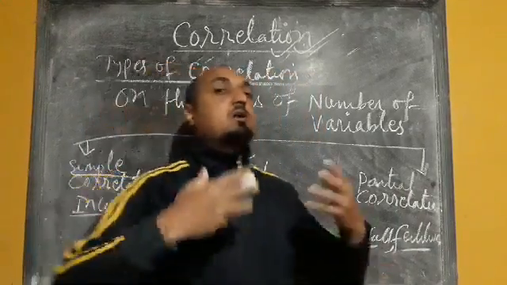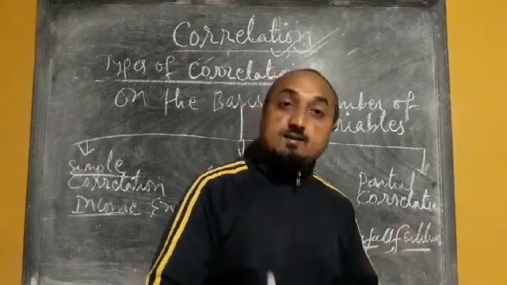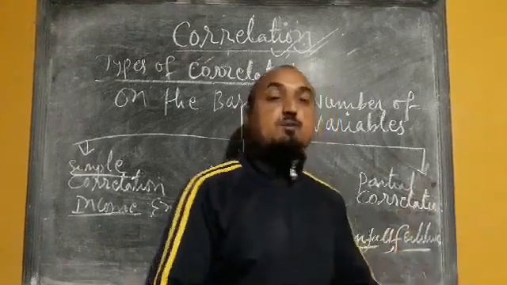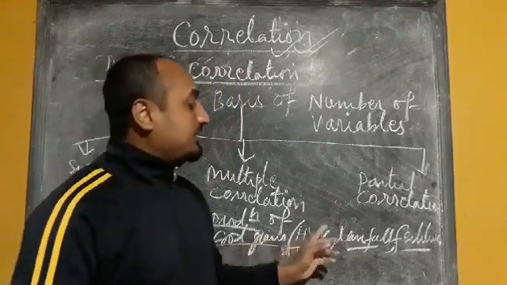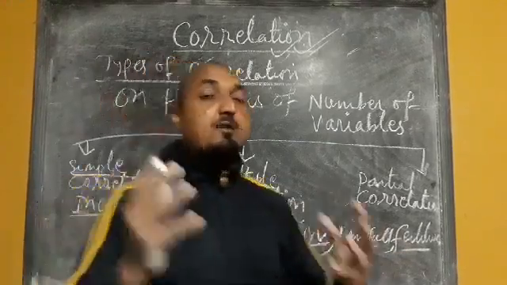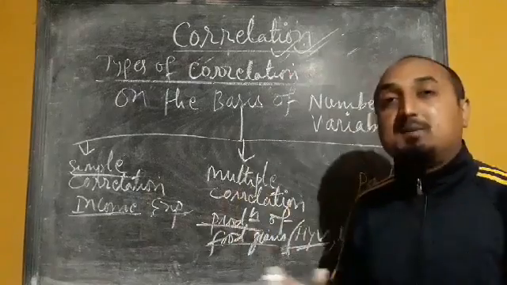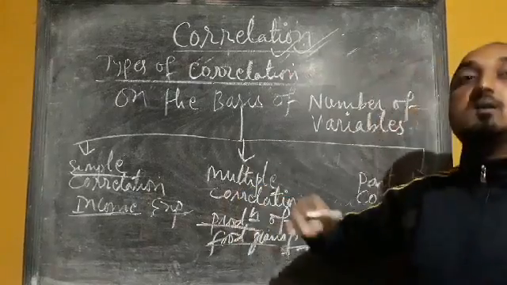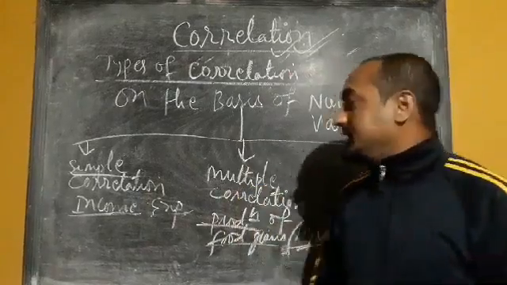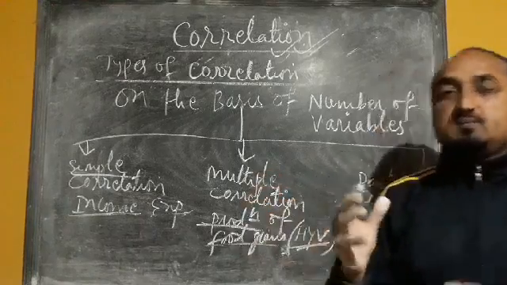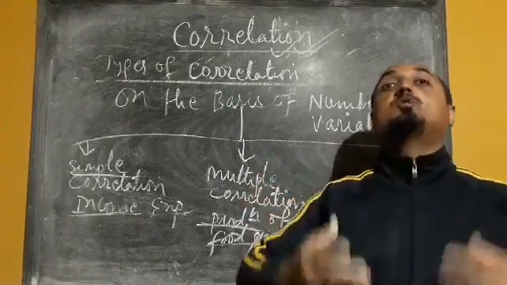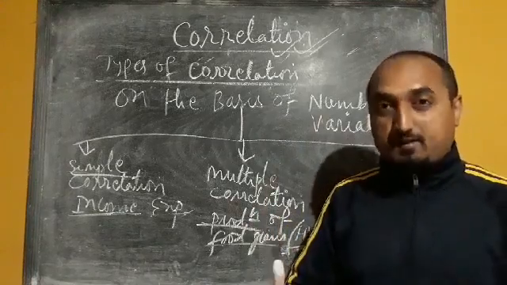If you are using fertilizers, that will also have some impact on the production of this food grain. So we can see that more than three variables have impact on each other at the same time, that is, on the production. This type of relationship is called multiple correlation, where we can see that there is an involvement of more than 2 or 3 variables at the same time.